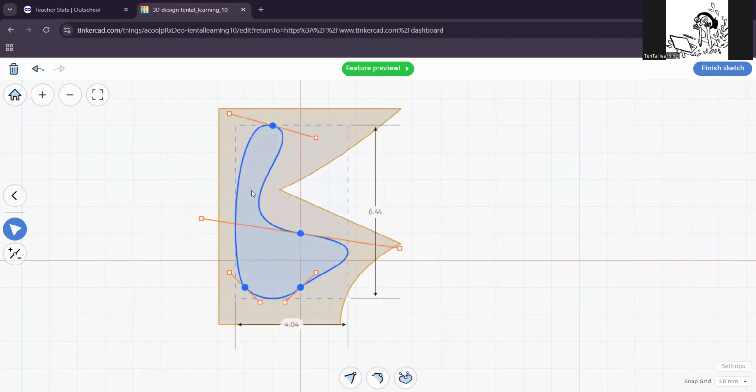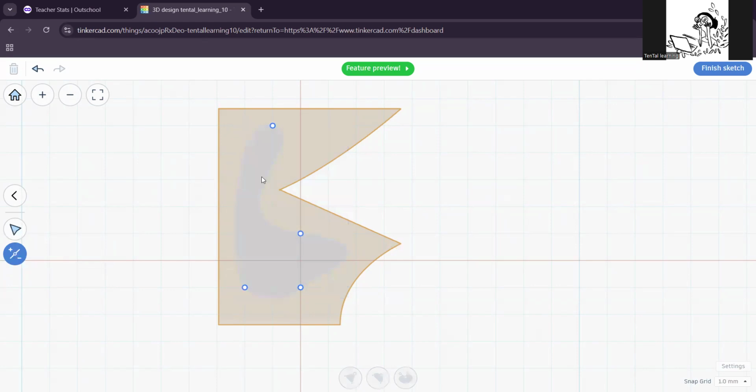If you want to add more details to your shape, you can always click this one, add and remove points. If we click on the outline, it will give us more points. Let's select this tool, and then click on the outline.